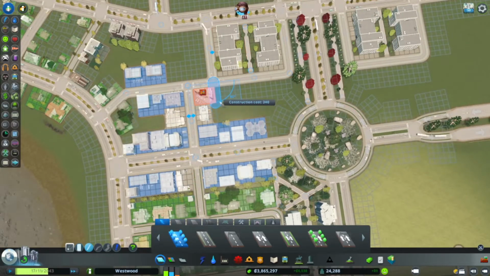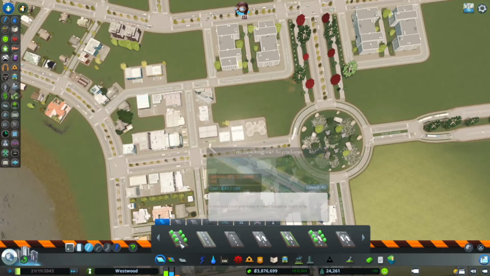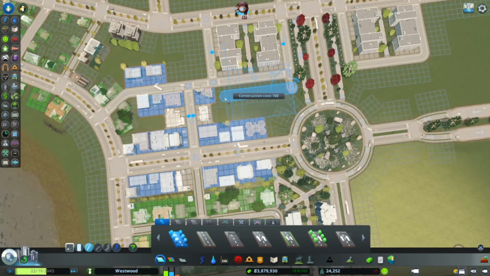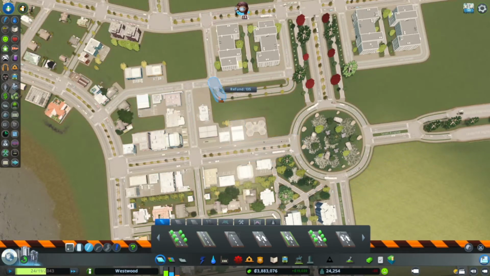We need to come in here like this. No, let's do it from this side. Street comes in here. Comes across. Doesn't even have to come out that far. Let me show you. Comes out just a touch. Comes across here like so. Yeah, see, we just demolished that building, so why not just demolish it properly?